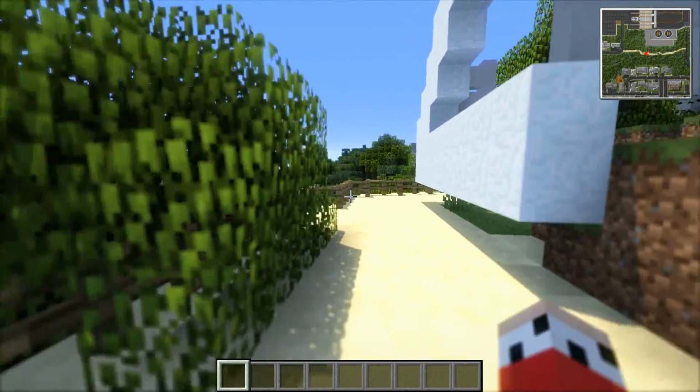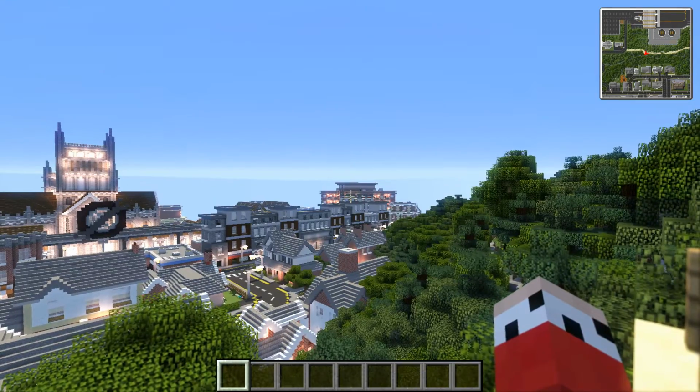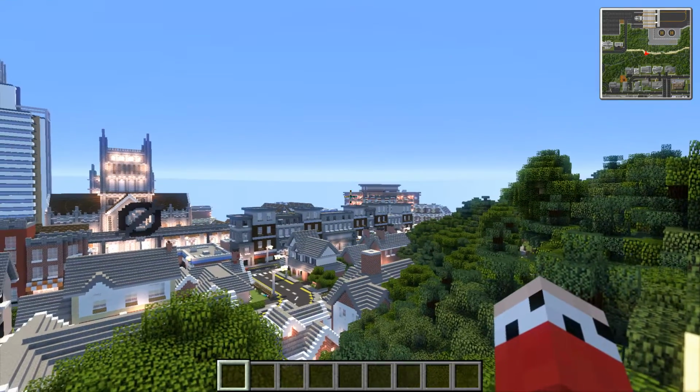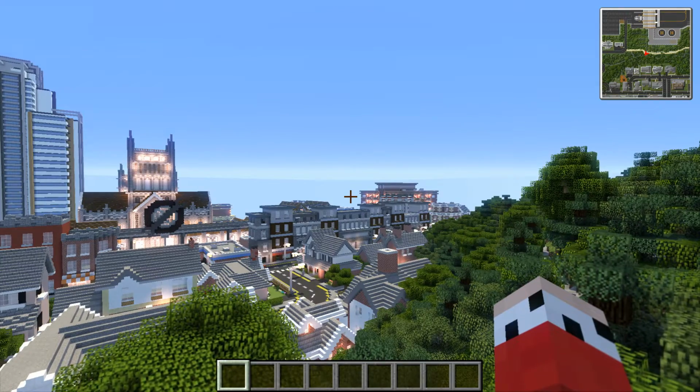And if we go this way, we start to come out. We can see more on this side. We can see the hotels. More of the sort of, again, tourist nightclub district.